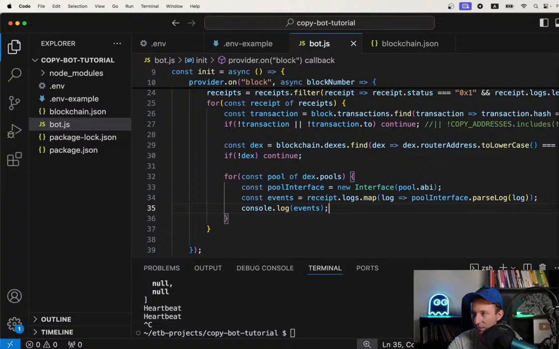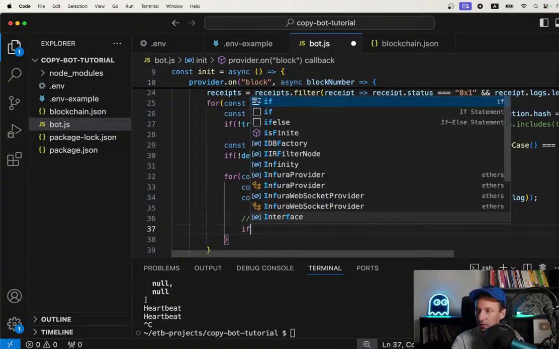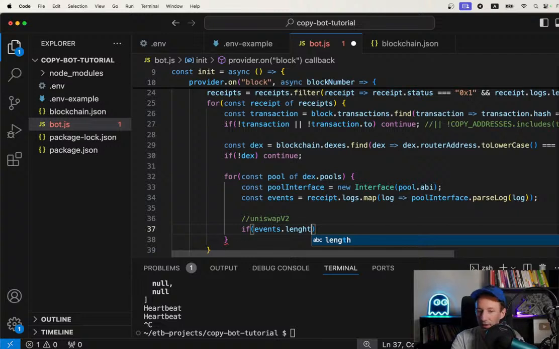So now we need to filter the ones that are swaps, and the swaps of Uniswap v2 especially. So for Uniswap v2, let me see the event length.